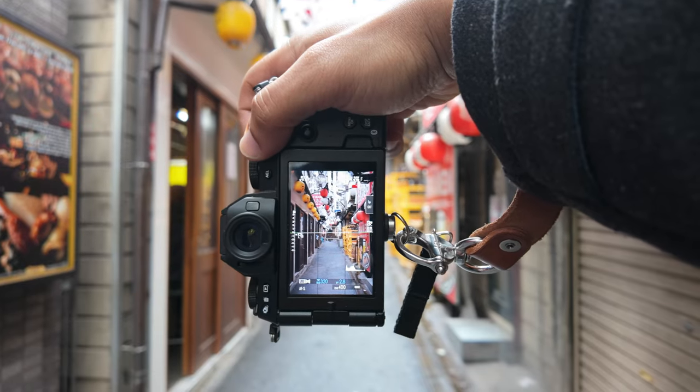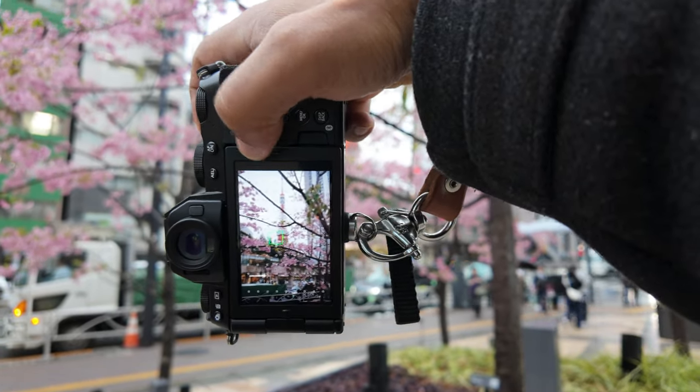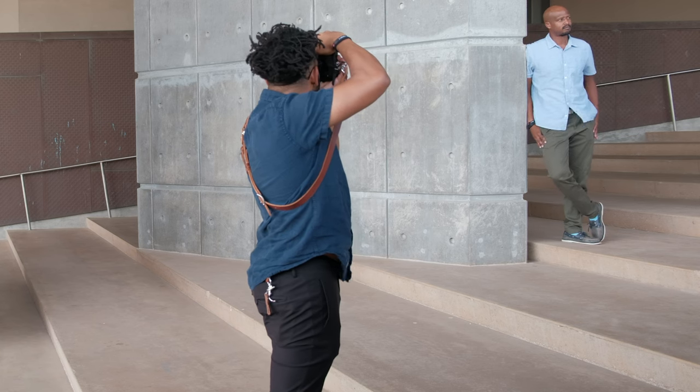When I got the XS20, it was mainly to have a small camera I could take around with me not only for photos but also video content. Recently when I went to Japan, this was the main camera I was using and it was the perfect flex — I could put a pancake lens on it for great photos, or a small zoom lens for video content, and as per usual you get the same amazing film sims. The XS20 right now is one of the main cameras I use — it actually gets the most use out of all my cameras. I love this camera. I take it with me when I'm hanging out with my family, when I go on trips, and it's just all around the best camera for anyone doing multimedia — photo and video. XS20 hands down for a cheaper video camera that can do everything you'd want it to do.